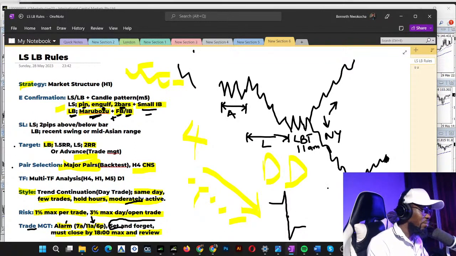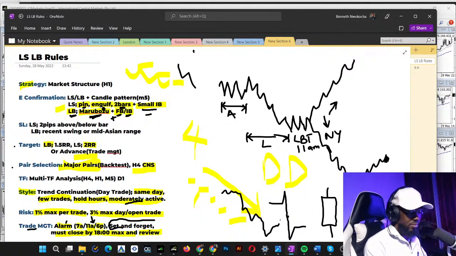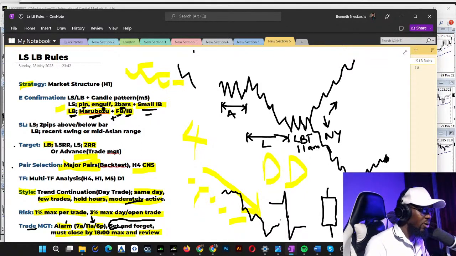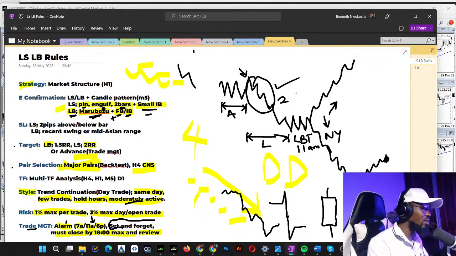That's why you see a bar like this: the high of the bar, the open of the bar, all the way to the low of the bar, the close of the bar. This is a bar. It's the full market. Take note of that. So what we're trying to do, we're not trying to be too smart. We're just saying, give us a liquidity sweep, we will take some and go away. We're done for the day. 2% up.